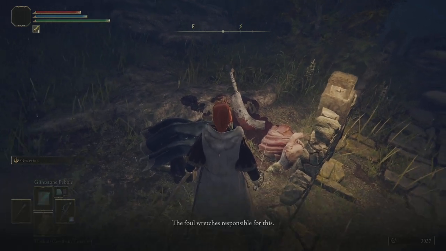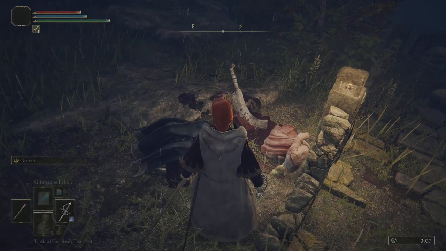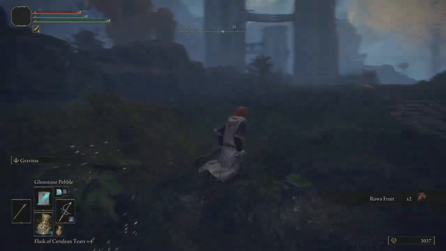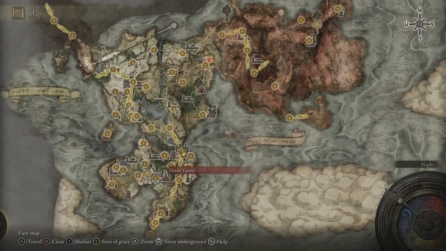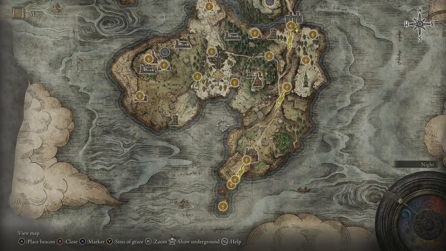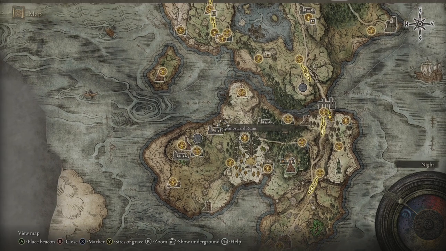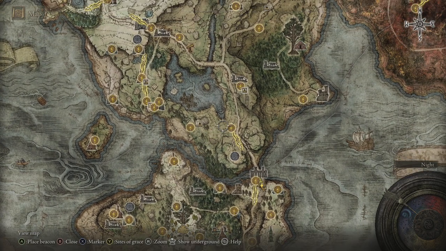So, he's obviously very unhappy. And that is going to be the end of this episode. That is Weeping Peninsula knocked out quite nicely, actually. Apart from one bit. We could go and have a rematch, but we'll save that for now.